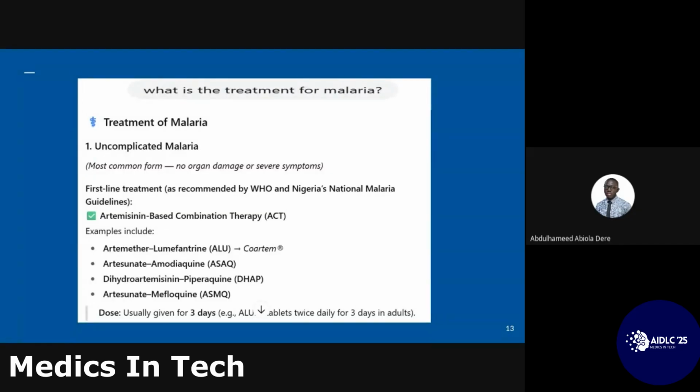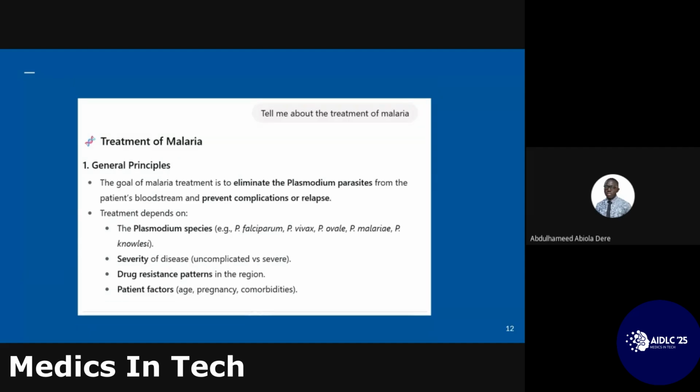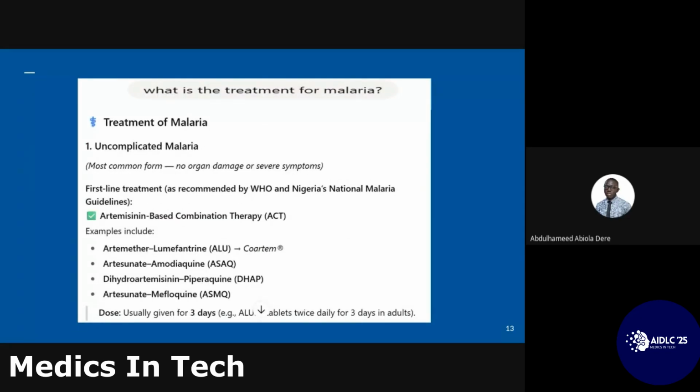So it's very important for us to understand how prompt engineering works, because when we have all of this background information in our head, it gives us a better opportunity to prompt very well. All of these things are token expensive, especially on the engineering side of things. So you don't necessarily have to be wasting tokens when you can easily just do very good prompt engineering. On the case of malaria alone, the only difference is that we changed "tell me about" to "what is", and you can see that we got our answer very fast. These are different prompting styles that you also have to look into.